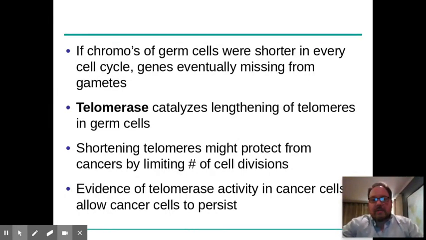Of course, the thing you have to think about is if you can have chromosomes that can be maintained over many rounds of cell division, well, what about the accumulation of damage and the ideas related to cancer? There are lots of examples of how telomerase is switched on in certain types of cancers. So cancer cells can divide and divide and keep going because they have telomerase to prevent their chromosomes from shortening too much. There's actually a chemo drug that targets telomerase so that the cancer cells divide and divide and then peter out and die.